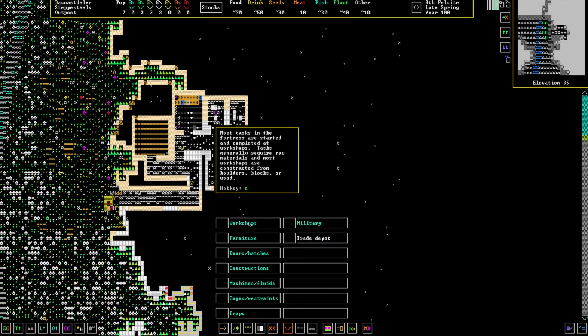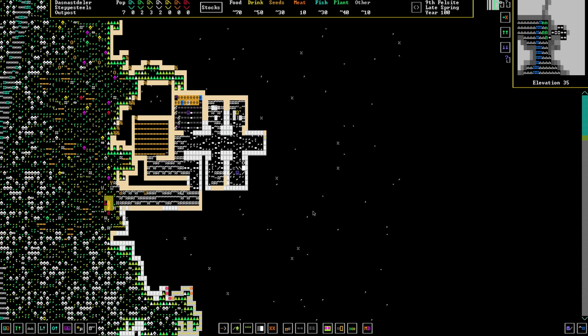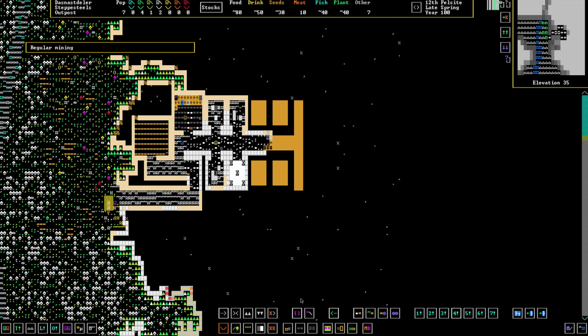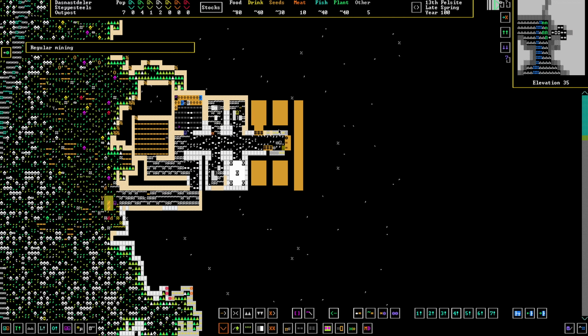And in this one right here, we're going to put down a craft dwarf workshop. Make it out of rock salt. And then going to lay out a couple more workshop areas, and some corridors here. However, I will close that off for now, make it not accessible. And designate all of them to be dug out.